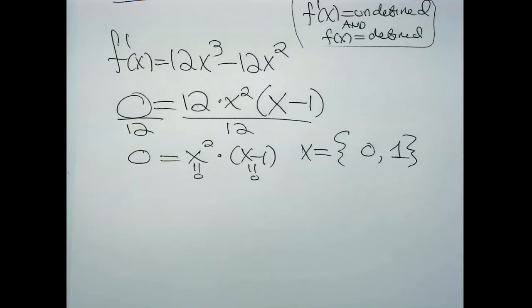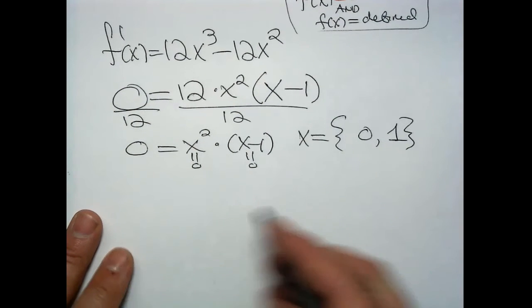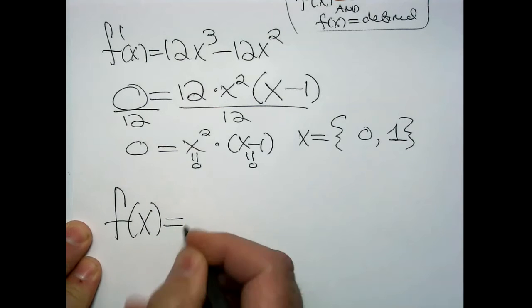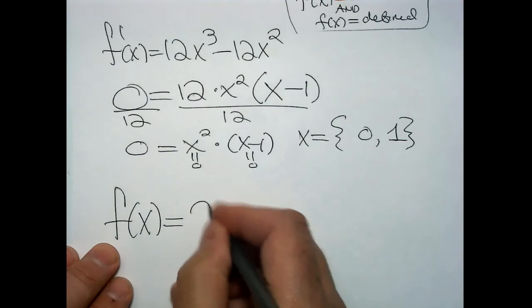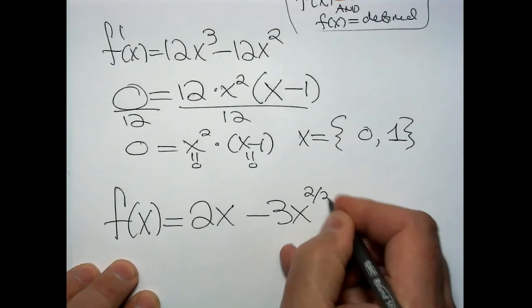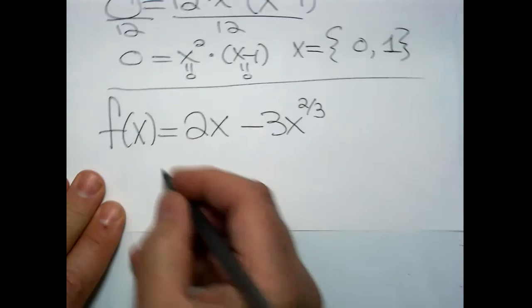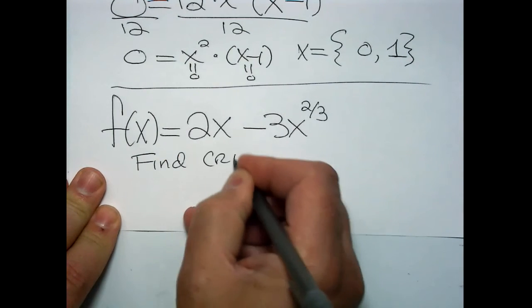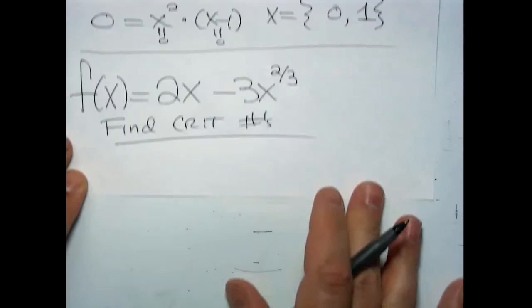How would f prime become undefined? Let's talk about that. So I'm going to find a good example here where f prime does become undefined, and then you'll see what the results of that will be. So let's take a look at this function. Just as before, I'd like you to find the critical numbers. And let's talk about how we do that.